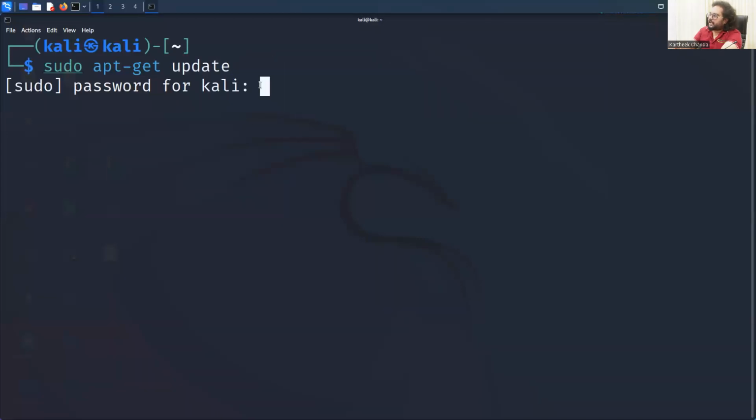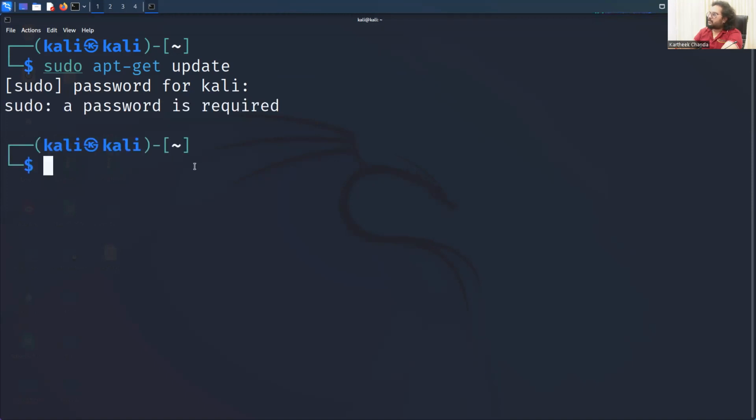Basically, I have typed kali, but you'll not see anything. So don't think that your cursor got stuck or anything like that. It will be transparent, it will be invisible. You can't see what you have typed. So after you type in kali and click enter, my repository will get updated. In my case, I'm not going to do it. I'll press Control C to stop.